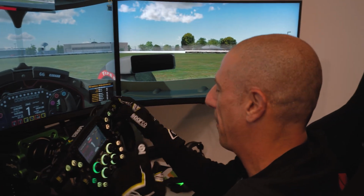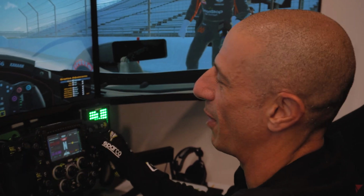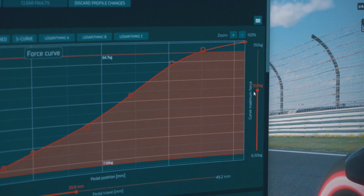But it was a mega lap. Definitely, you saw how deep I was able to brake, and that's what I wanted. The lap time obviously is a consequence of it, but this is it. We're gonna increase the kilograms just for fun.